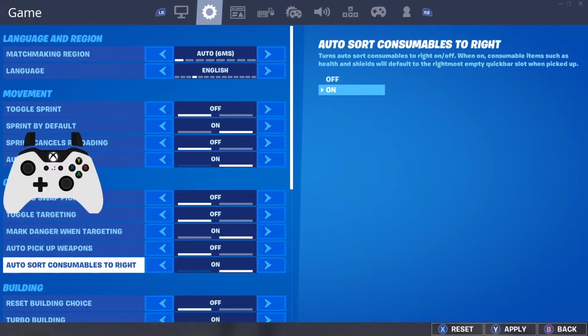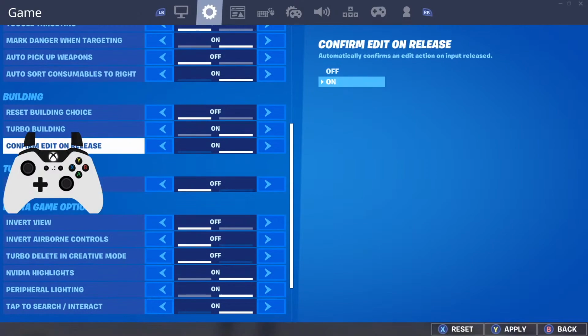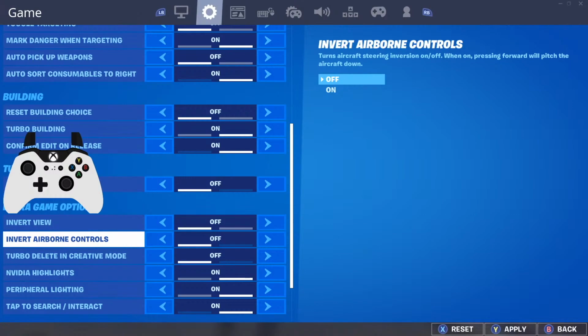It's one of those settings that a lot of people didn't use at the start of Fortnite, but once people really saw how useful it was, people started using it a ton. You want to also have auto sort consumables to the right. That means if you pick up minis, it automatically goes to the right side of your inventory. So if you run up over a chest and you pick up like an AR and minis right off the start, you don't have to scroll all the way to the end and then go to your AR. It'll automatically go to like the first slots. So if someone challenges you right after you open a chest, you know exactly where your gun's going to be. And I also do have edit confirm on release.